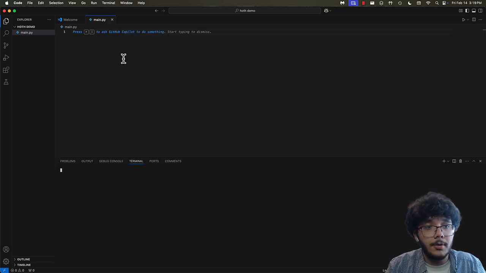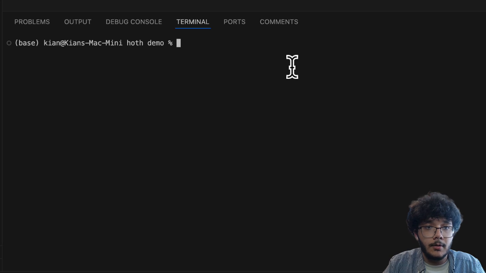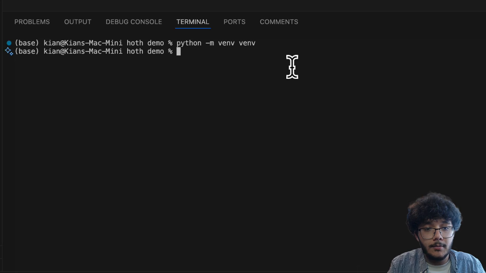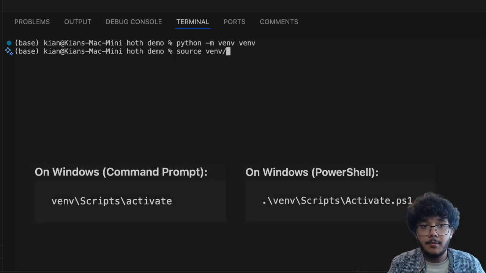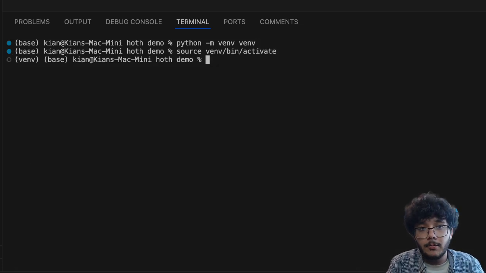Okay, now I'm going to open a new terminal, and I can create my Python virtual environment from here. I'm going to type in python -m venv, and I'm going to activate it by writing in this code. And this is just for my Mac, but I'll put on what you need for Windows just on the screen. So yeah, and then you can see on the side here, now we're working within that virtual environment.